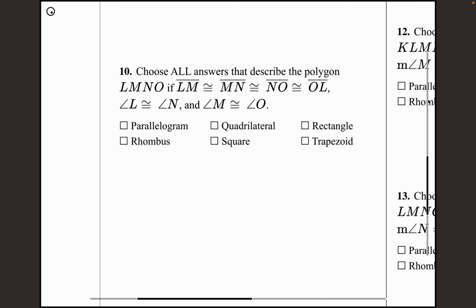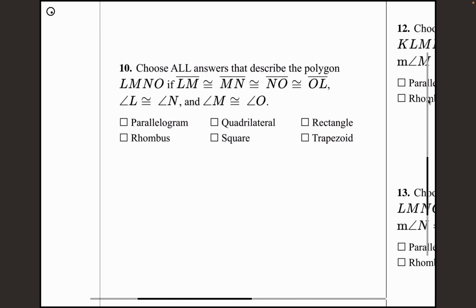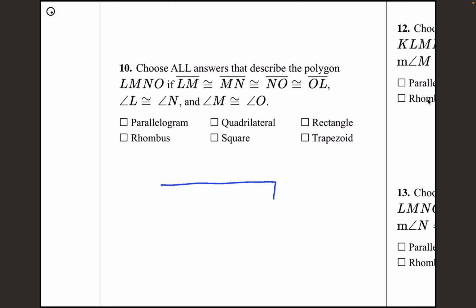Then you're going to have some questions that look like this. Now, sometimes we're going to be given the image, okay? Sometimes you're not. So something that would be helpful is if you draw them. Now, let's go ahead and draw this. When I draw this, I don't need to be specific. I'm going to always draw it like a square. That doesn't mean it is a square, okay? But I'm going to label my corners.